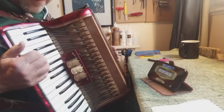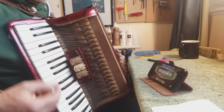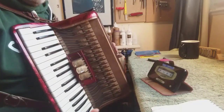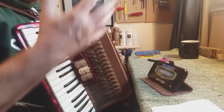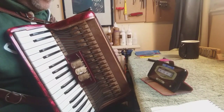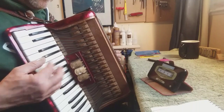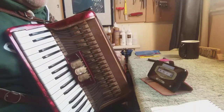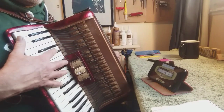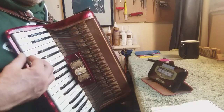So for example, the E1, the first E note on the pull, is running a bit flat, and then I take the reed box out, make a slight adjustment to it, and do all the other ones on my list as well, and then put them back in and just check. So E1, F1 I think. F1 on the pull was also a bit flat. So I'll go through, make some notes and do some fine tuning on the reeds in the same way as I just did, but this time using the reed blocks in the accordion as a reference.